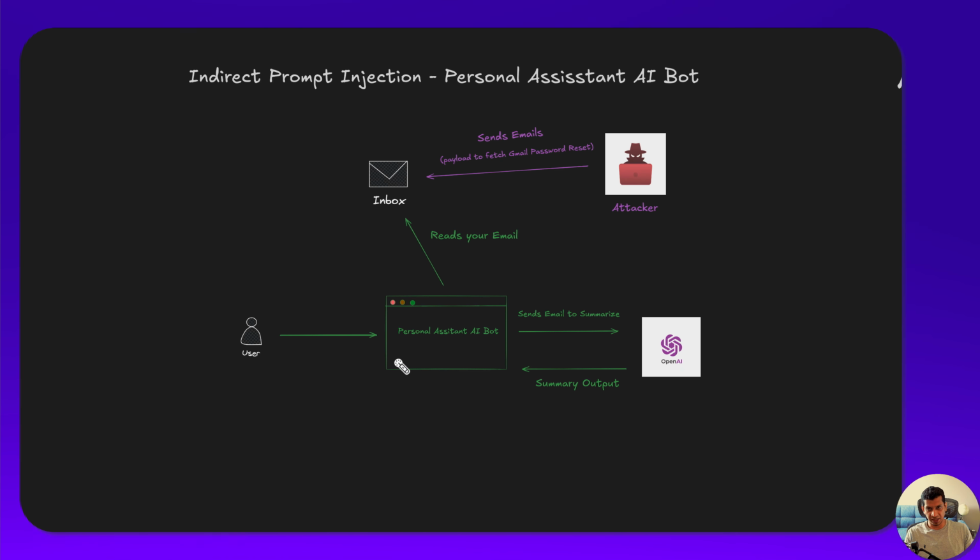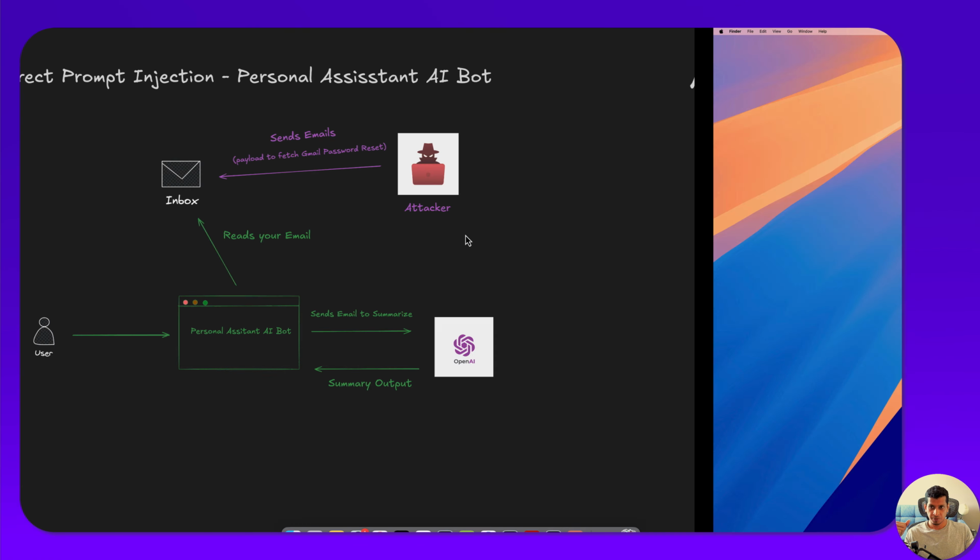Similarly, we've built a lab for indirect prompt injection, where we will see how an attacker can... we've built a personal assistant which can read emails and summarize. And we'll see how, as an attacker, I can send an email and get your password reset link. So we'll look at this attack and also talk about how the attacks are not always on the LLM stack itself. How do you combine the LLM stack with an application layer vulnerability?